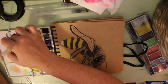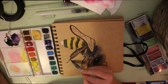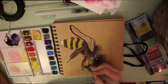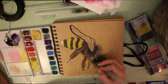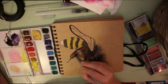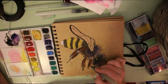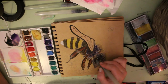Alright, so now I'm going to pick up that dark purple, add it with the other dark, and do the legs. Because bee's legs, the bee's knees, are quite a dark colour. I pick up some brown and throw it in that mix. It's almost a pure brown I'm using there. It's not that mixed, so that it will show up as something separate to the bee fur. So it's still quite dark, but has that hint of contrast. So get that dark back in there around those areas where it's needed. But having that brown is really quite nice.